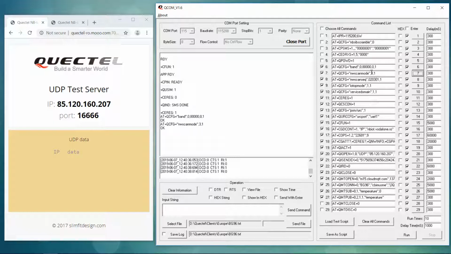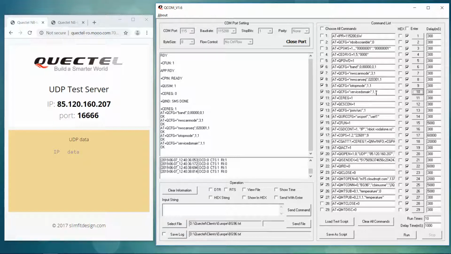Next one, change network scanning mode to LTE only. Change network scan sequence to NB1 to have priority over Cat-M1 and 2G. Change IoT operation mode to NB1 only. And change service domain to PS only, because LTE only uses a packet switch domain.